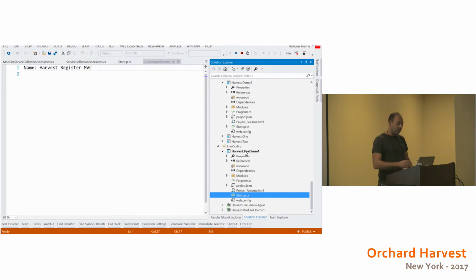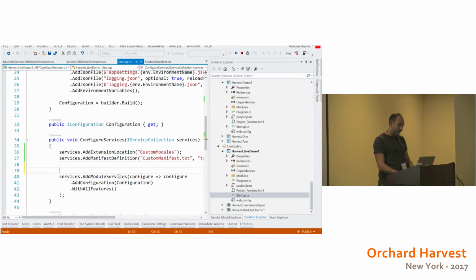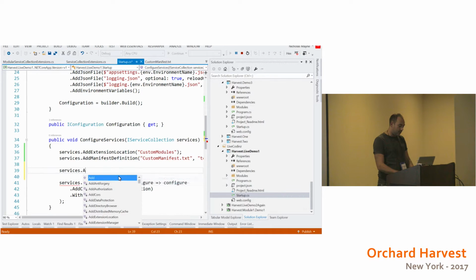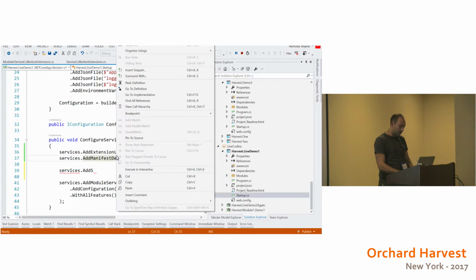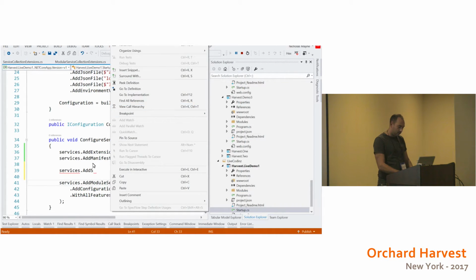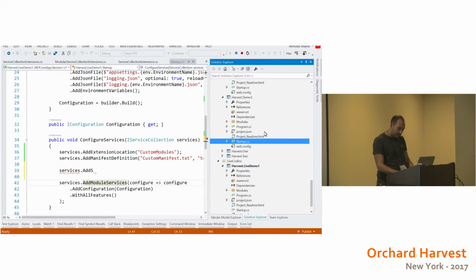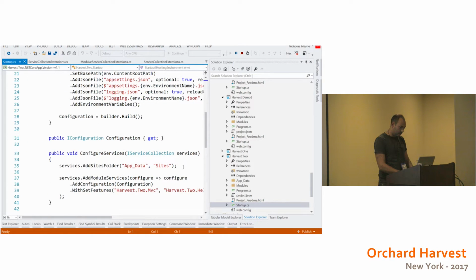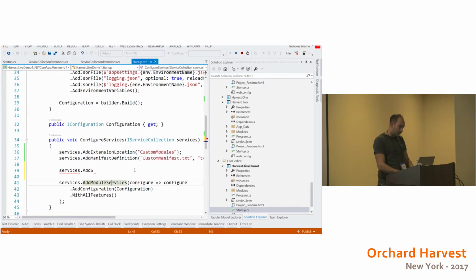Now, all we need to do is tell the host where our sites are going to live. And again, we've just been modifying this. I'm going to leave that stuff there, and I'm going to add a sites directory or something along those lines. I'm just going to have another look in here. That's not it. I can't remember where it is. It might be in here. Right. So I want to add a sites directory, the sites folder, I should say.